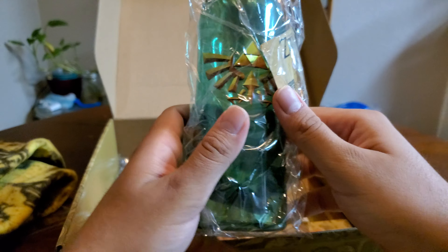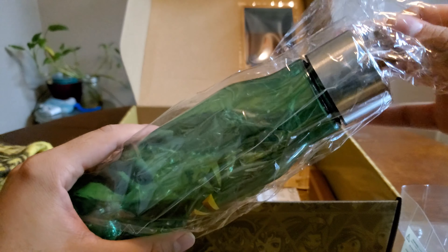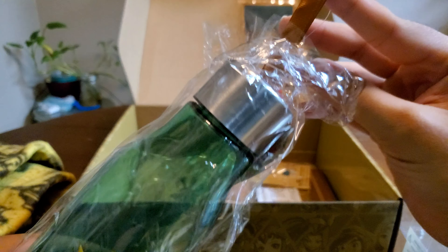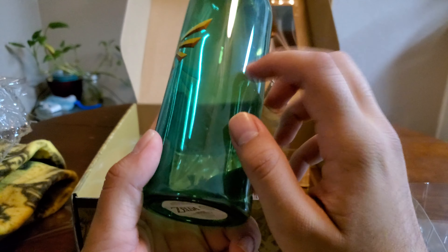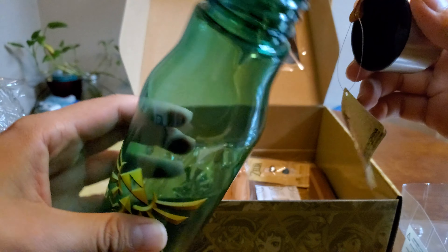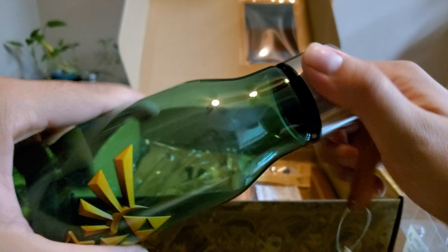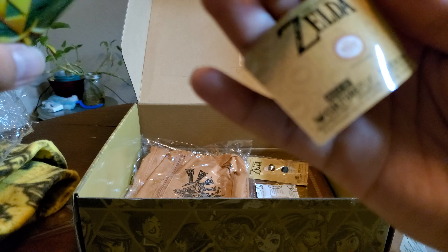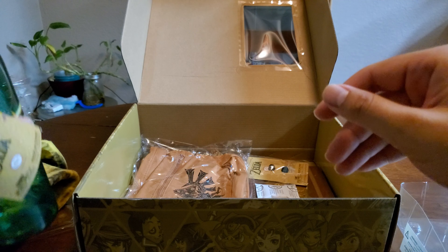As far as the cup here, we get a nice little see-through green. I like that so far. Get a nice little brown up top here — kind of goldish brown. It's a good bottle. Not too thick, but should be easy to wash and whatnot. And we got the — it says Culturefly. I guess that's the brand who brought this out. Pretty nice tag.